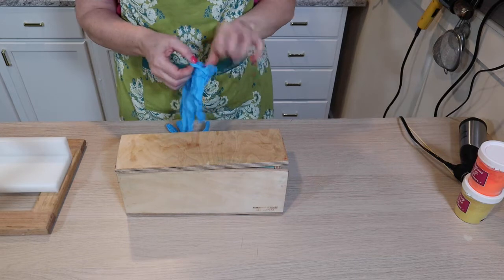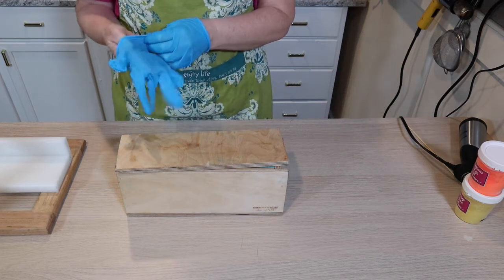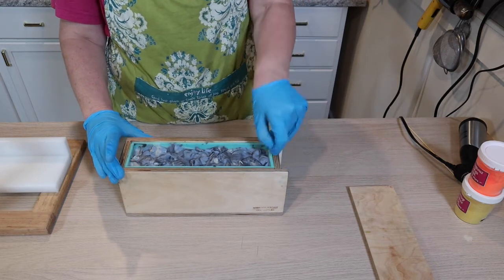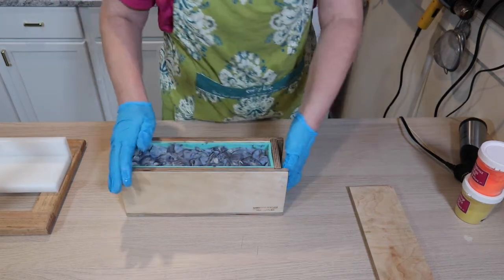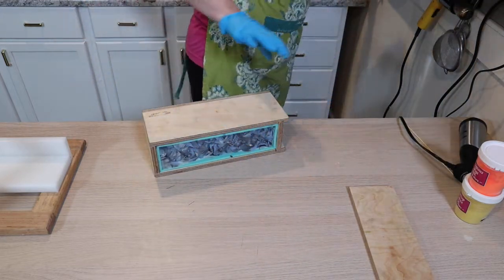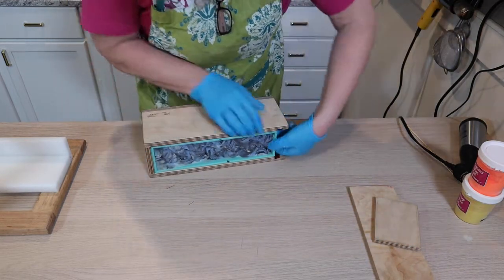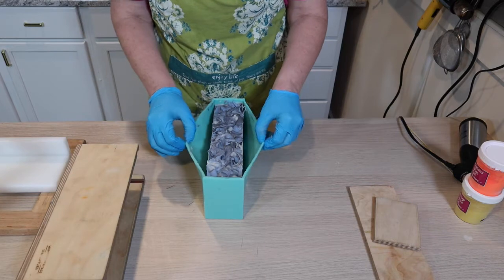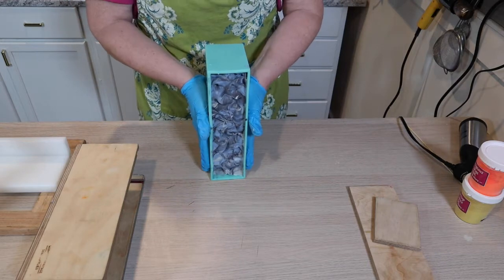Okay, it's been right at 3 hours, almost 3 hours. So I am going to see if I can take it out. It's not super hard just yet. Well, I don't know. There we go. And I don't want to dent it, so we're just going to test it. It may still be too soon. It's still very warm, actually.